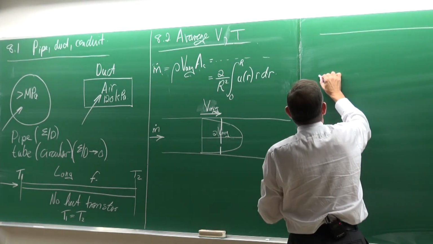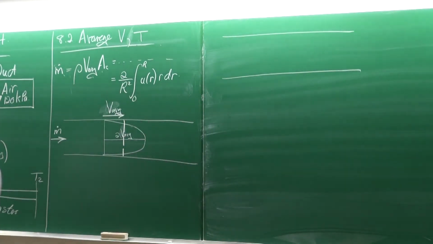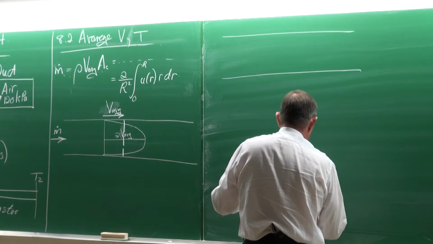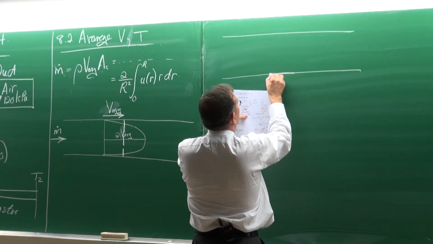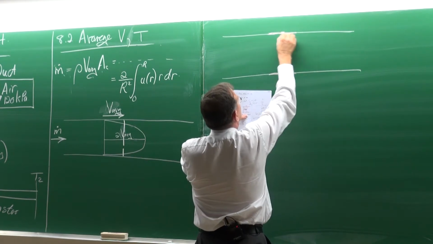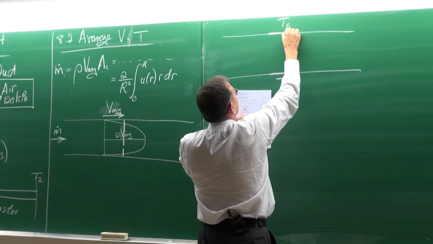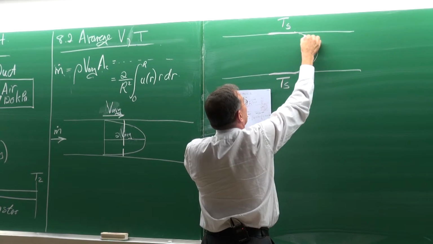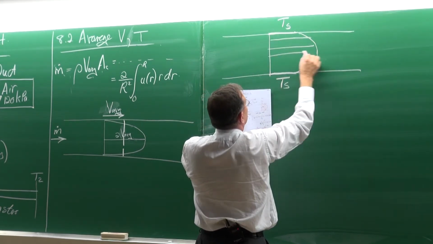In heat transfer, we've got a similar problem with the velocity profile, with the temperature profile. So the temperature profile is obviously being determined by the wall temperature, let's suppose that is the wall temperature. Remember, temperature is not a vector, so we call that Ts and that Ts. And in this case, the fluid is warmer than that of the wall, then the temperature profile can look something like that.